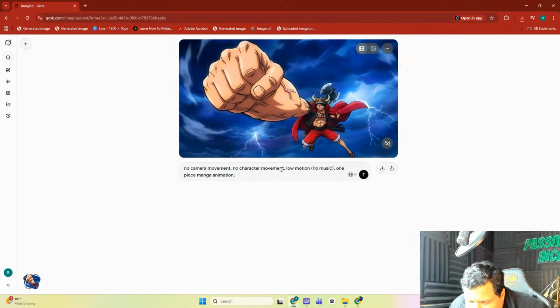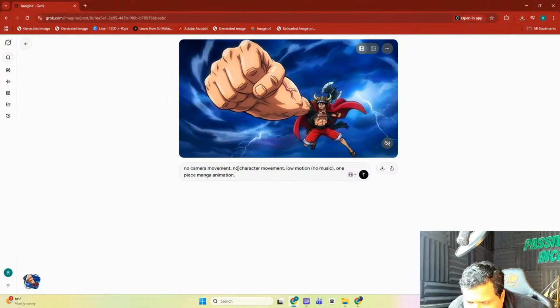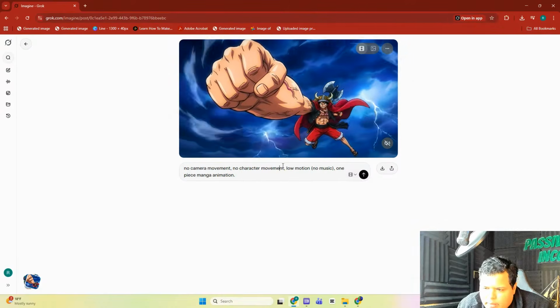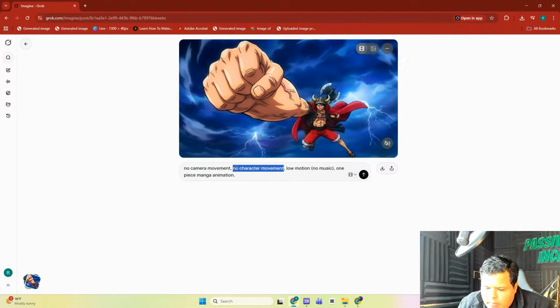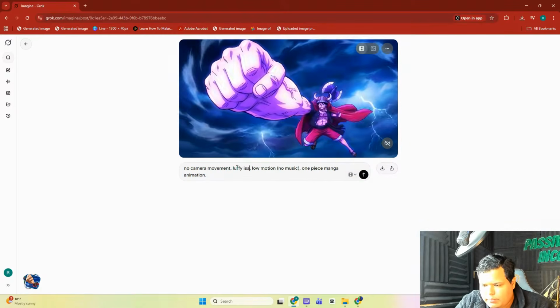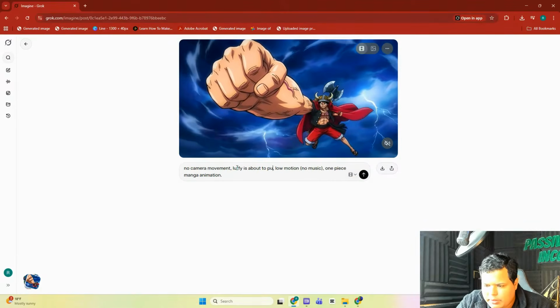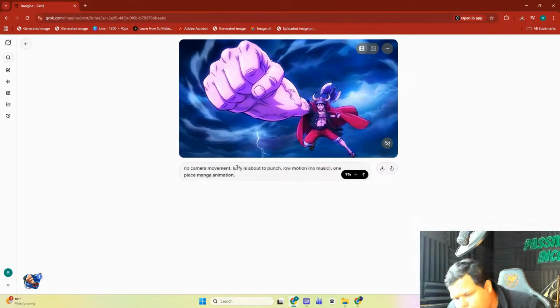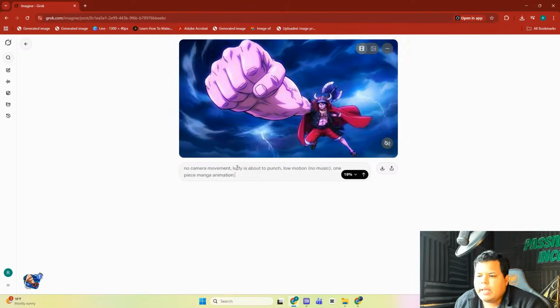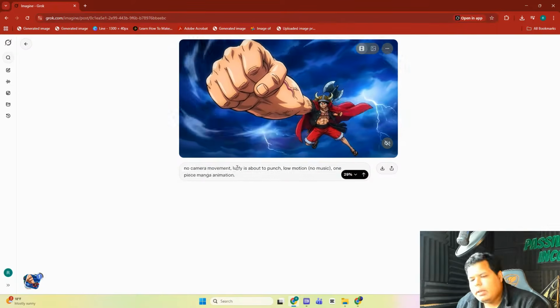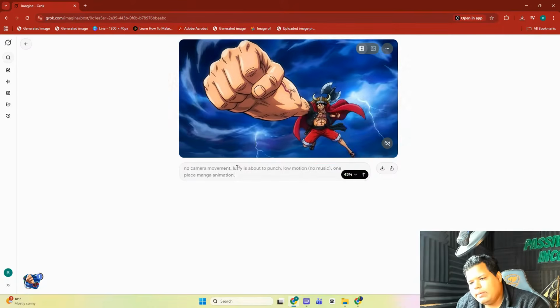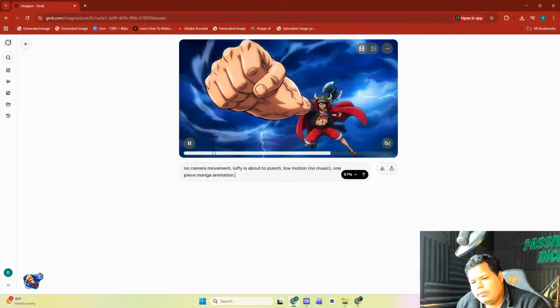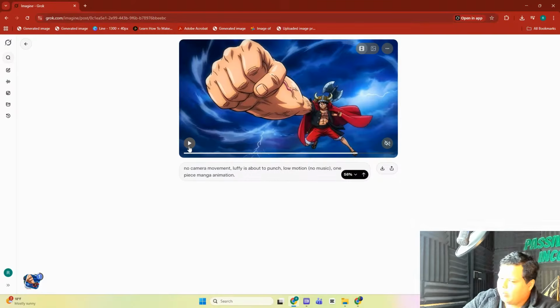Okay, let's try this. No camera movement, but I'm going to say Luffy is about to punch. Let's try this one because that one sucks. Luffy's hand looks like a light bulb, the way the light is kind of emanating from it. There's not much movement.